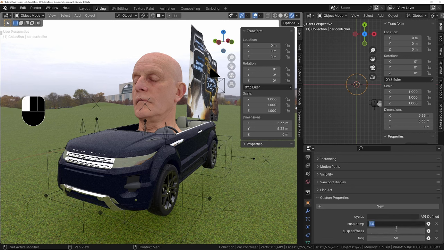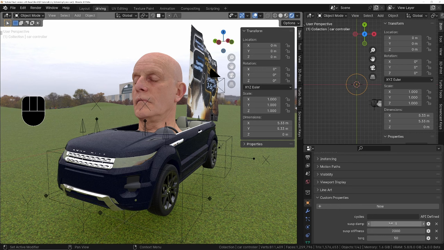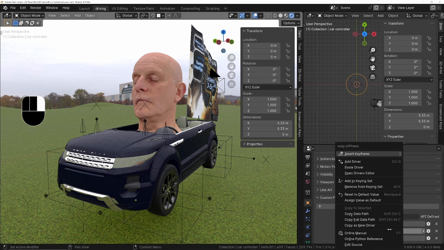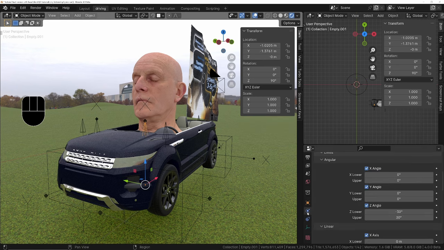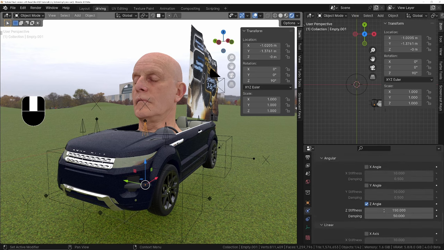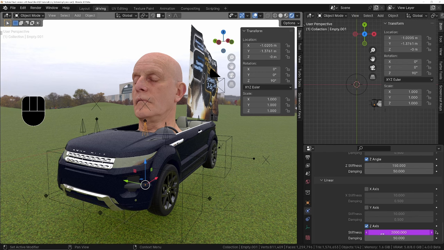I'm going to set this to be 2,000, which it is currently. And the suspension damping, I think we said a maximum of 1,000, that should be fine. And I'm going to set that to 200. Currently it's set to 50, but I'm going to set it to 200. All right, so let's copy the suspension stiffness as a new driver. And then we'll go into the suspension empty. We'll go down here. Then we'll change this, right click, paste driver. So that's 2000 now from the driver that's being controlled from here.